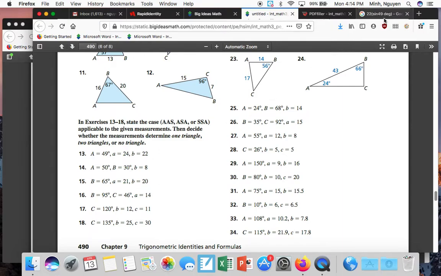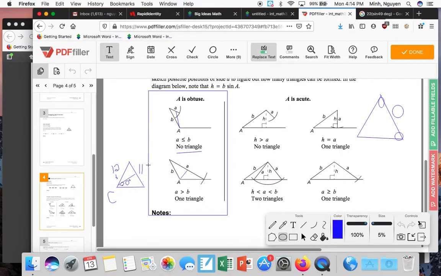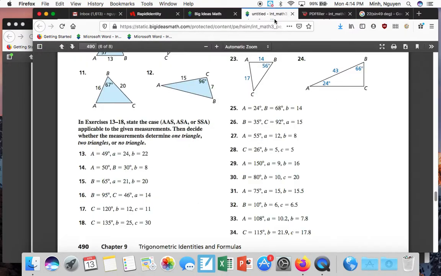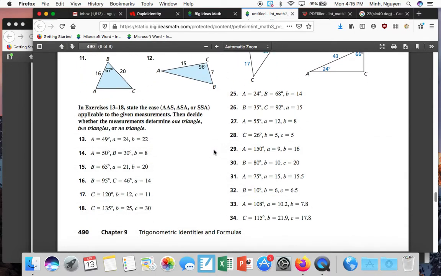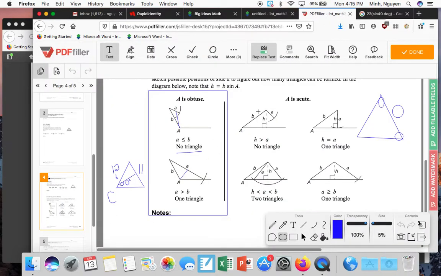So again, for most of these, you can do as I do and just draw anything. First identify how much information they're giving you, whether it's an AAS, ASA, or SSA. If it's an AAS or ASA, you just stop, because it's going to be one triangle, as the book said. But if it's an SSA, then you have to go into the relationship: the side that's known is across from the angle. Is the angle obtuse? Is it acute? And if it is acute, then what's the relationship? If you need to do this, then you do. If you don't, then you don't.